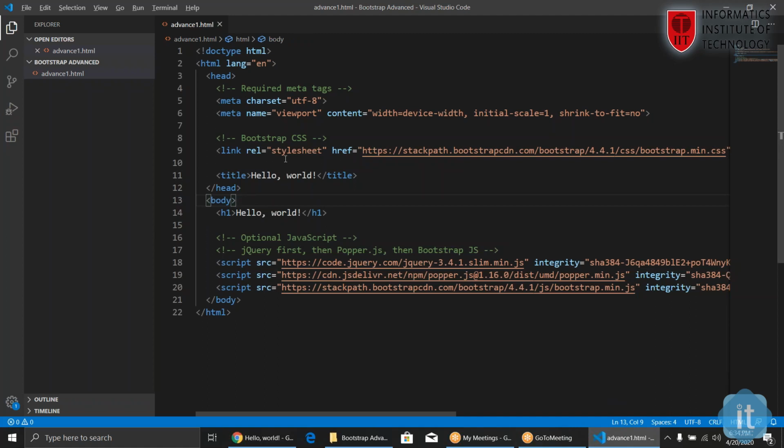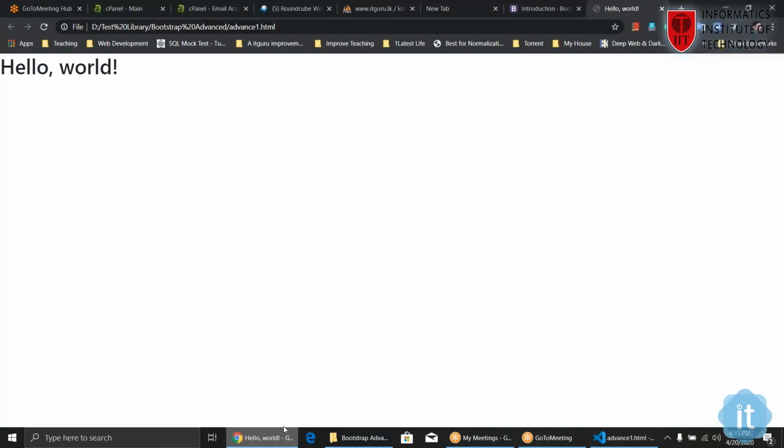Fine. So what we are going to do now is remove the unwanted. Here you can see one hello world in the title, one in the body. The title one is up here, in the title section.